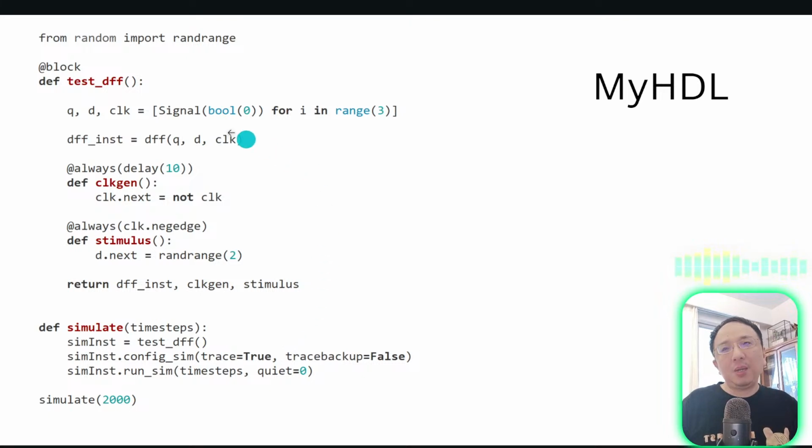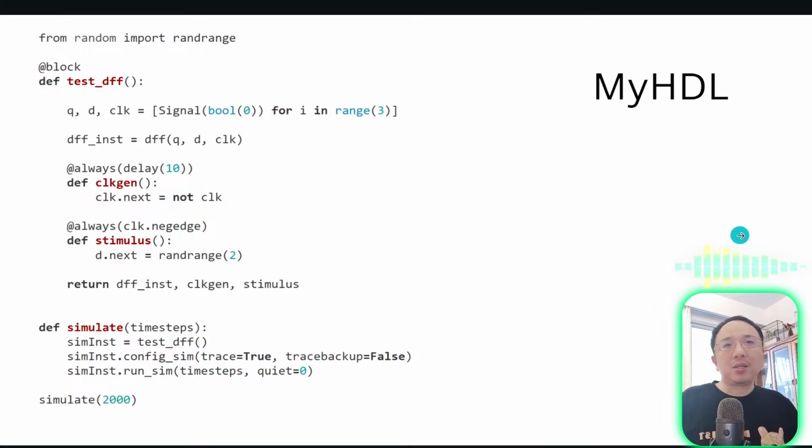It is using Python syntax, but because it has a totally different purpose, it will have some limitations and unfamiliar decorators and functions. So this is MyHDL, but it looks totally like Python code.